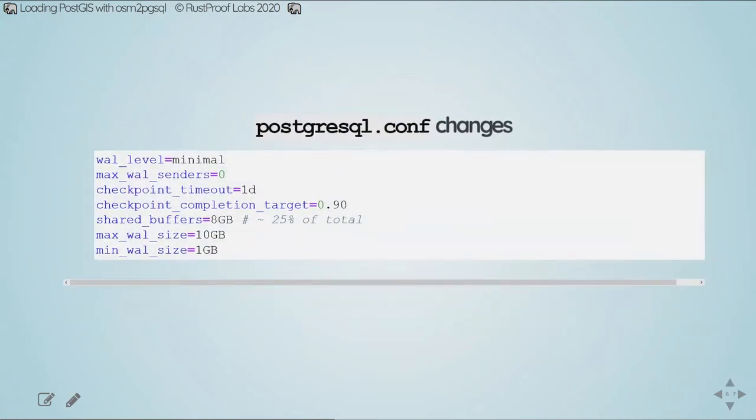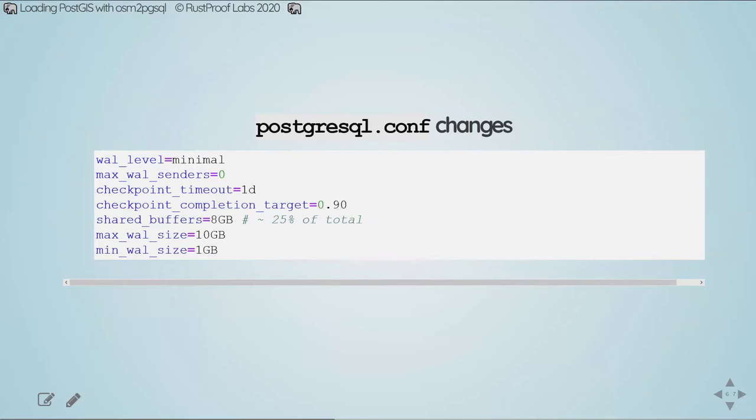And one of the important changes there is the wal level. Starting with PostgreSQL 10, the wal level default value was changed from minimal to replica. And in most production servers, that is the right change for the default. But in the case of trying to reduce WAL, or the write ahead log, and knowing that this is a temporary instance, the write ahead log doesn't have much benefit for us. If the server crashes, I'm going to start the whole process over from scratch anyway. There is no recovery on this process. So I set that back down to minimal to get it out of the way as much as possible.